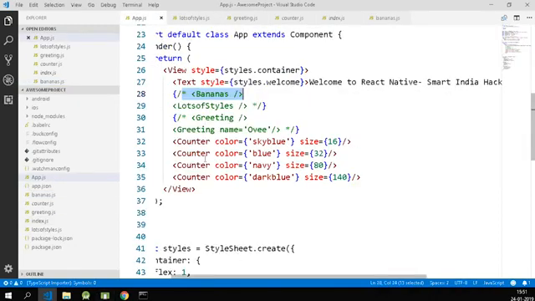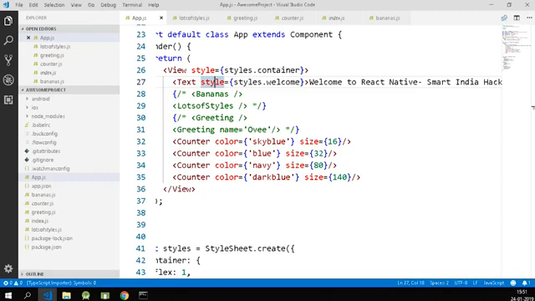Then after this, I'm going for a greeting, rather I'm going for styles. So there is a specific way of creation of a style here. It is just not like you go and have a CSS file and then deal with it. So with React Native, you don't use any special language or syntax for defining the styles. You just style your application using JavaScript itself. So all of the core components accept a prop named style. So that's why here every component is going to have a prop named style. Here I'm using color, size, name. Same way they are using style.